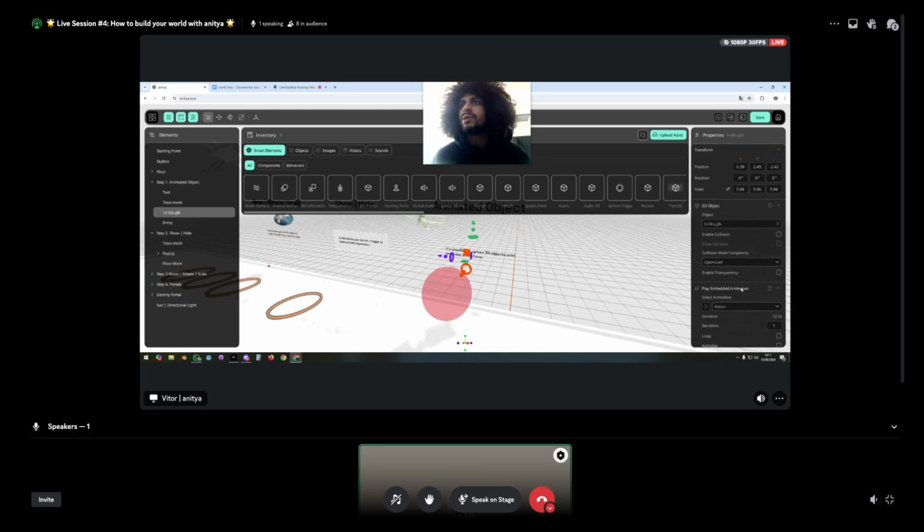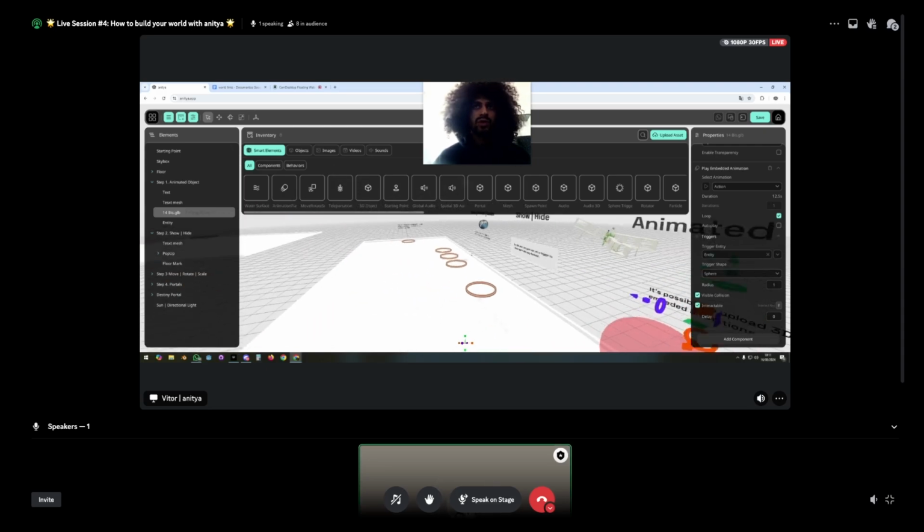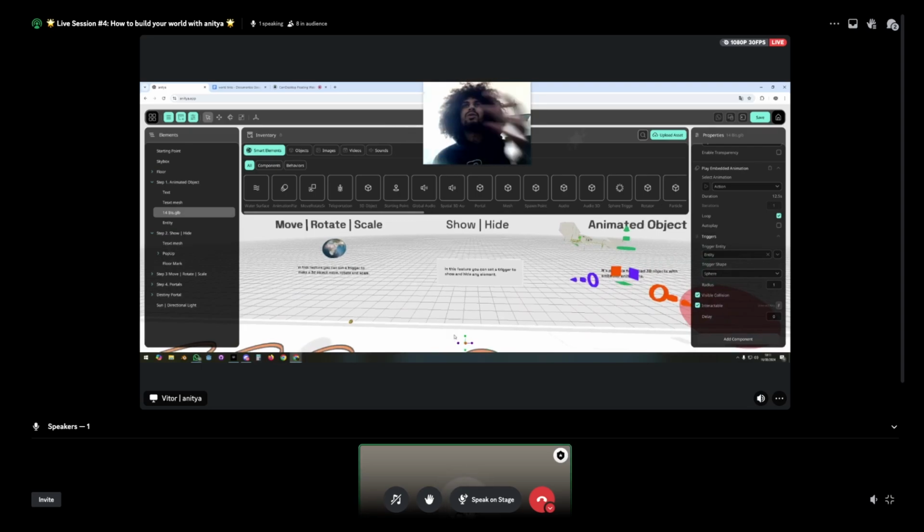I'm going to keep this looping once I start it. You see that when you loop, you cannot change the iterations anymore. And in here, the delay is basically how long until it starts the animation, and this is in seconds. So if I put 2, I will press the letter F, and 2 seconds after I did it, it will start the animation. I'm going to run this experience, but not now. I'm going to finish explaining those other ones, just to not have to run and come back, run and come back.